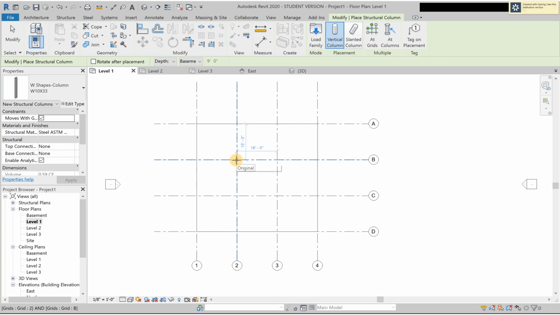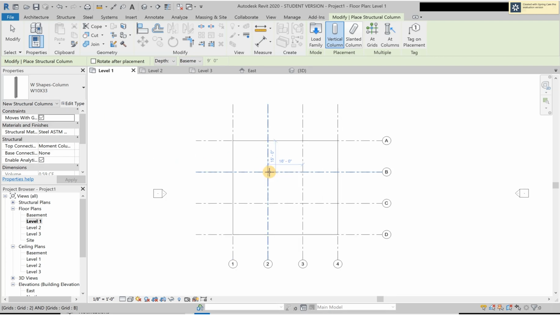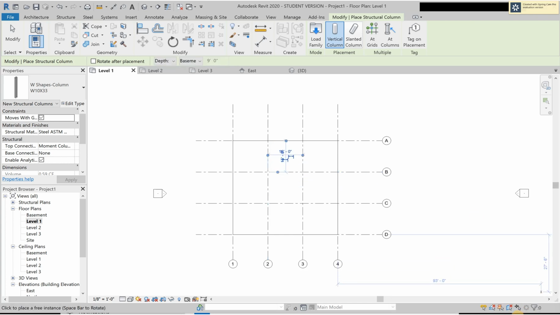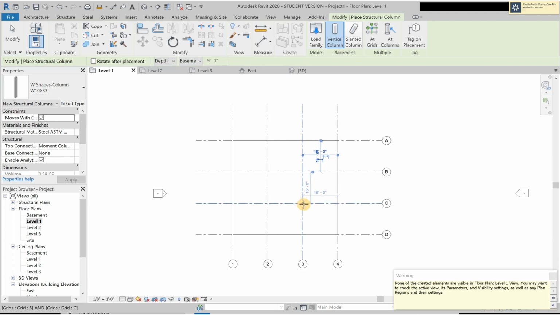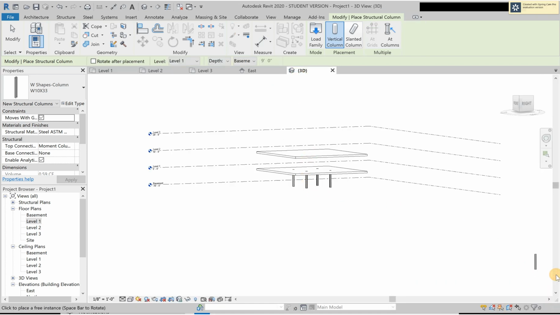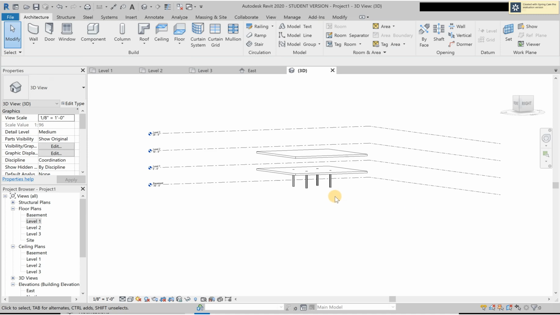And then it's super easy because we already set up our grid. Once you see that they're both highlighted blue, that means it's snapping to that point. We're going to click once, and that's okay. Okay, click here again. It's annoying, but it's fine. Click here again. And now we have 4 columns. In the center, it's giving me this message because if you click on the 3D view, they're actually down here, which is okay. We'll edit that.